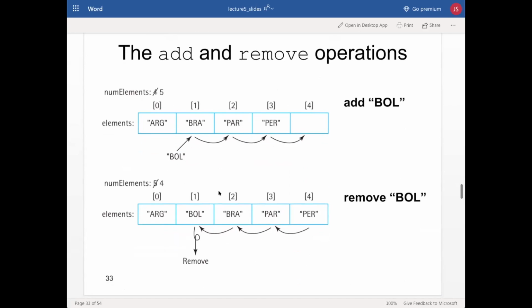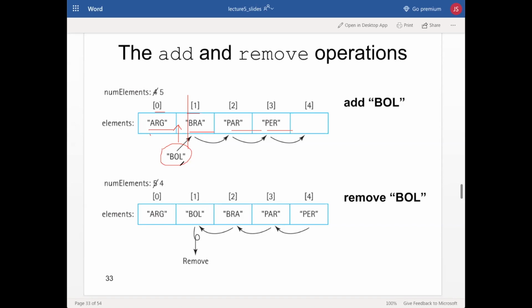Okay, so without further ado, let's move forward to the next slide, the pictorial representation of add and remove. Assuming in this case we are inserting a string object, the string object is ordered alphanumerically, in ascending order. If the element that you're trying to insert is BOL, B slots in between index 0 and 1. So you need to shift all of the existing elements occupying from this location forward by 1. That opens up space for BOL for insertion.